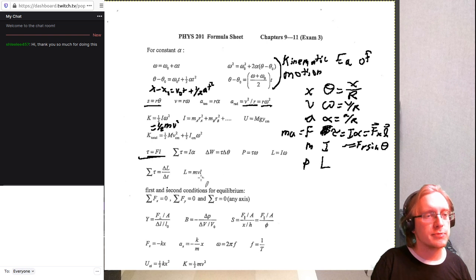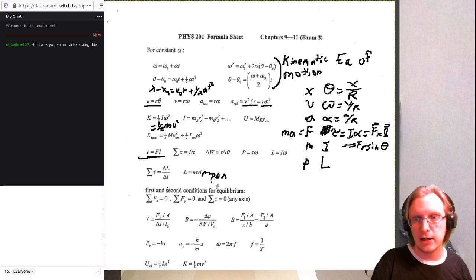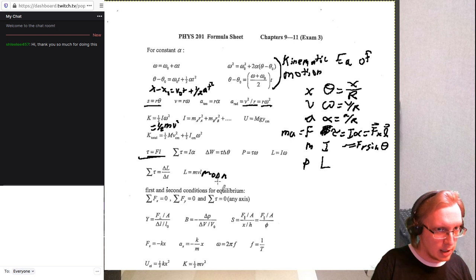So let's try to put these together, put them in a better frame. This moment of inertia is for a thing that's spinning, and this moment of inertia is for a thing that's going around another thing. So this is like moons, or let's say it was lab 3 where we had a ball going around on a string, and that'd be this particular case here. I think that's most of this stuff here. Most of it's basically a rehash of linear stuff in rotational frames.